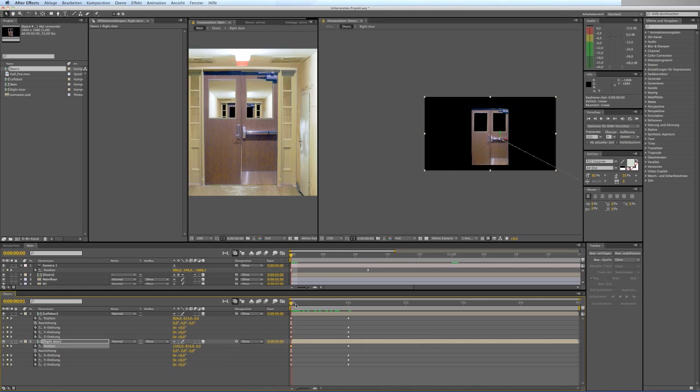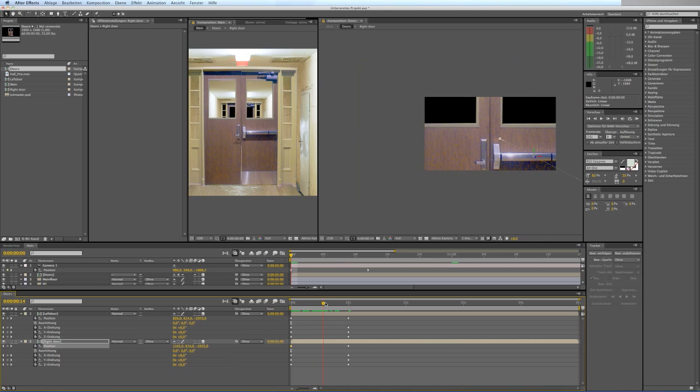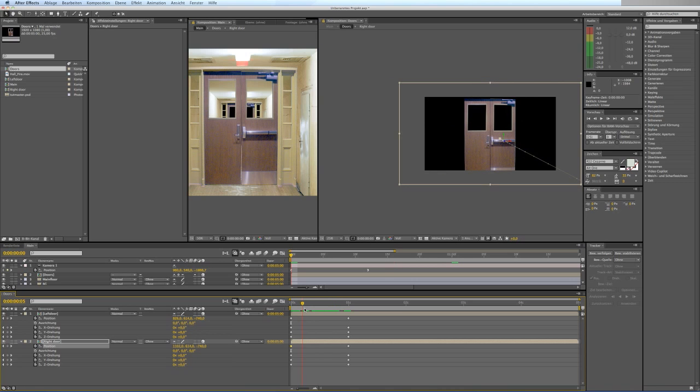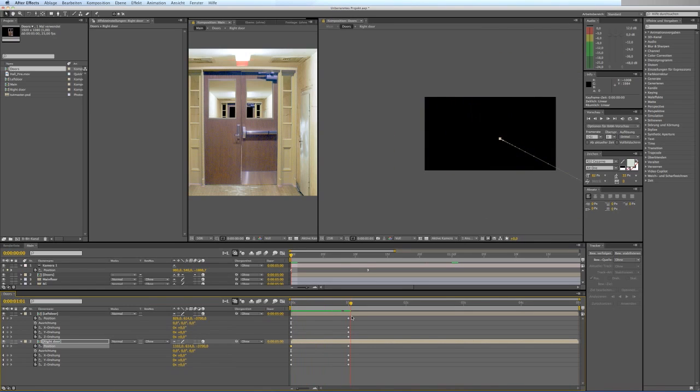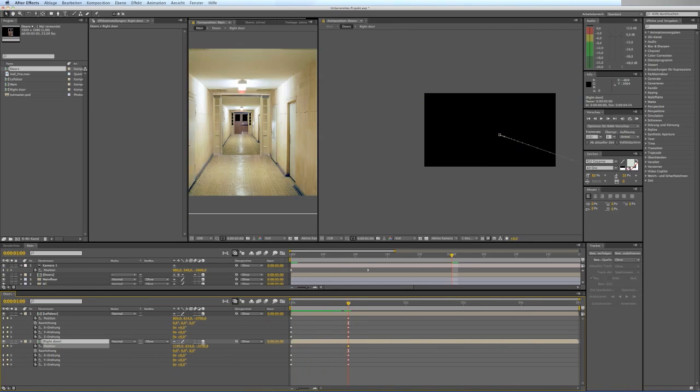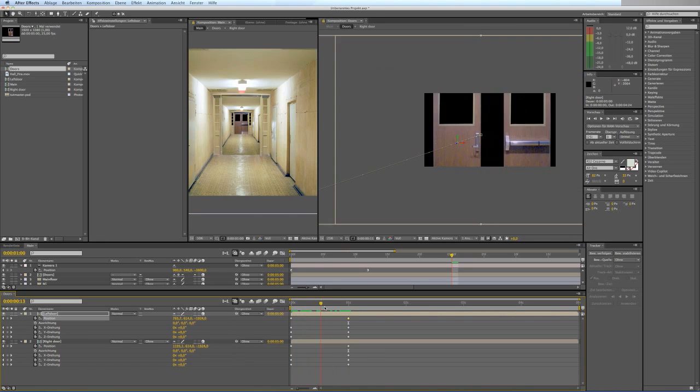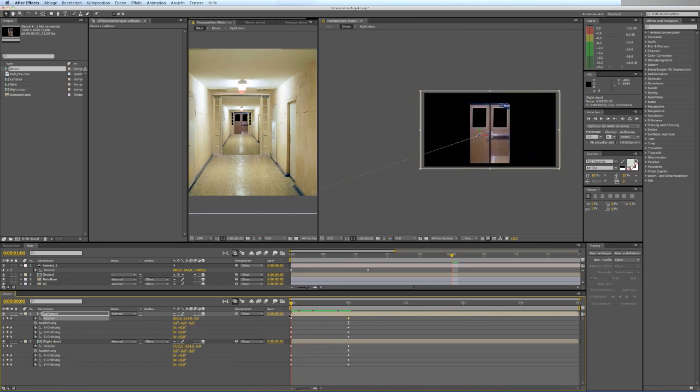Okay, it's looking a little weird that they are so close together, so we have to, of course, animate the rotation and want to pull them on the X-axis a bit, and also the Y. Move it over. The right to the right, the left to the left. Let's have a look. Even better.